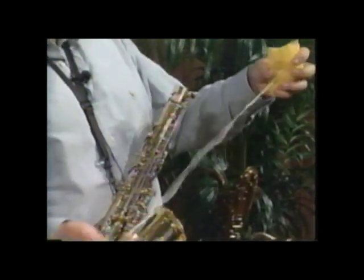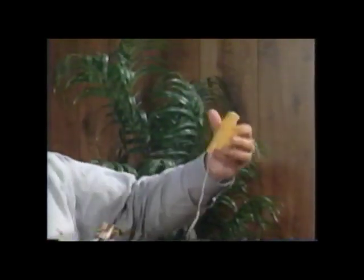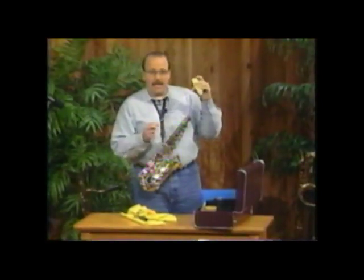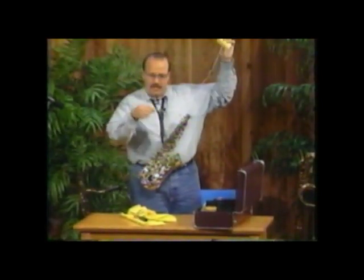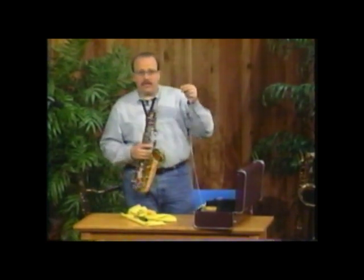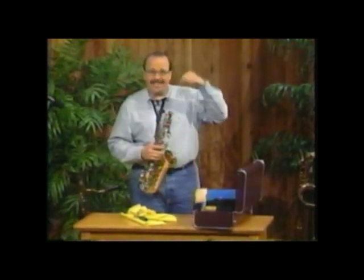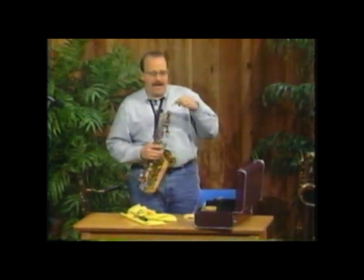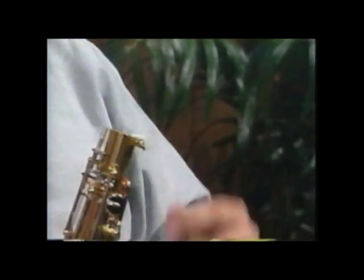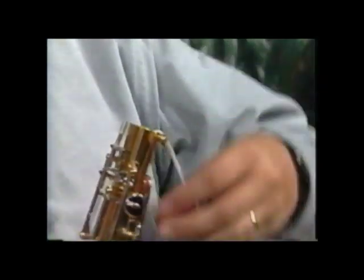I have a swab. You can, again, purchase these at any music store, or if you're so inclined, you can always take a handkerchief and tie a rope to the end of it and have a little weight on the bottom of it and run it through the instrument. What this will do is dry off all the excess saliva that's inside of the instrument and protect your pads. So I will take this part and just gently drop it down into the saxophone.